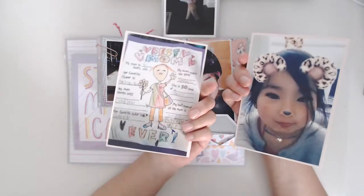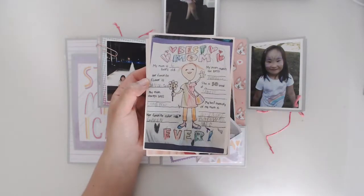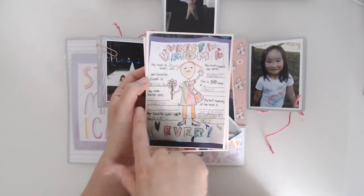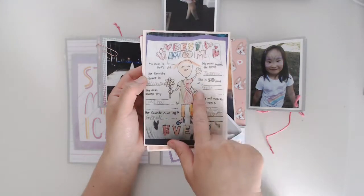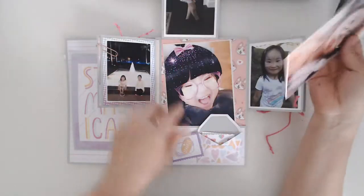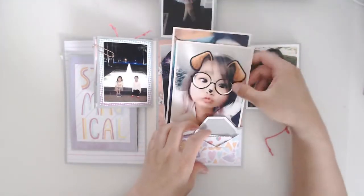This is what they did in her SK class for Mother's Day, so she filled out things like 'my mom is six years old' and all the things she thought I liked. I thought it was so funny — she wrote that I'm good at crafts, which is nice! This funny picture is glued on, but the bigger ones just slip in. I can always add more, but it's already a little thick.